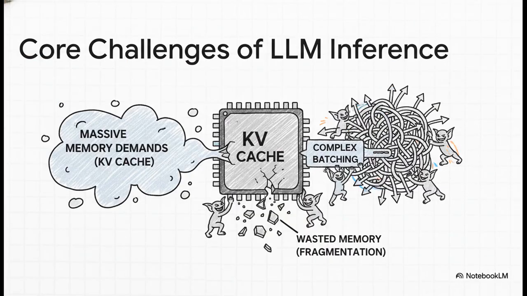So what are the technical gremlins causing all this trouble? Well, every time a model generates text, it needs to remember the conversation's context. It stores this in its short-term memory, which is called the KV cache, and this thing is absolutely enormous. Trying to handle tons of users at once, what we call batching, becomes a logistical nightmare, and the old ways of doing it waste a shocking amount of precious GPU memory. These are the core problems we've got to solve.